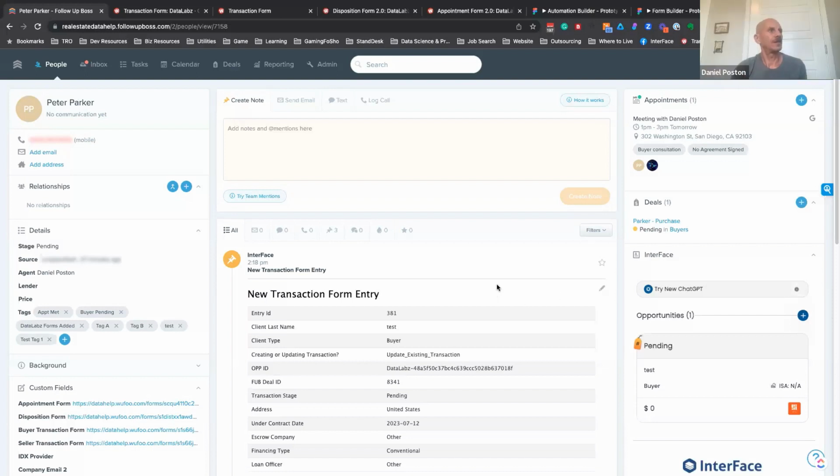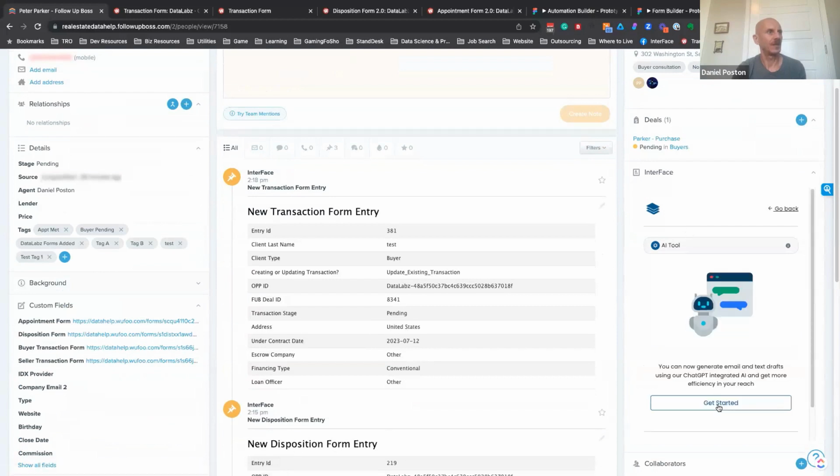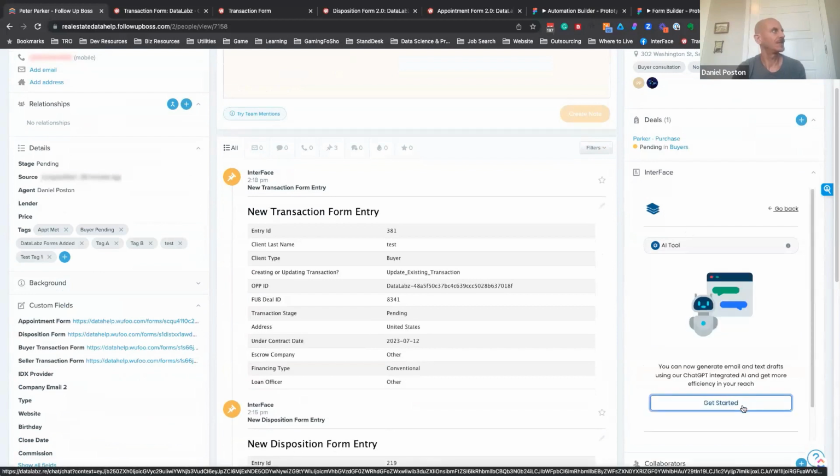Yeah. So ChatGPT is currently in beta. We added this, I think, about a month or two ago. Essentially we've just brought ChatGPT into Follow Boss. Getting an agent to pull up OpenAI in a second window, like getting them into Follow Boss is challenging enough. Right. So it's just unrealistic to think that they're going to pull up OpenAI, but pulling it into Follow Boss, now this is a tool that can do some work for them, so they might actually start using it. Right. So you just click on this button here. It's going to pull up the ChatGPT interface.